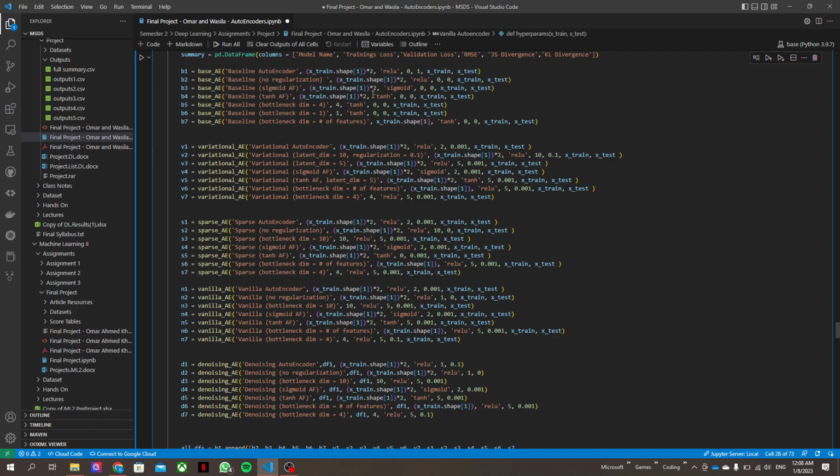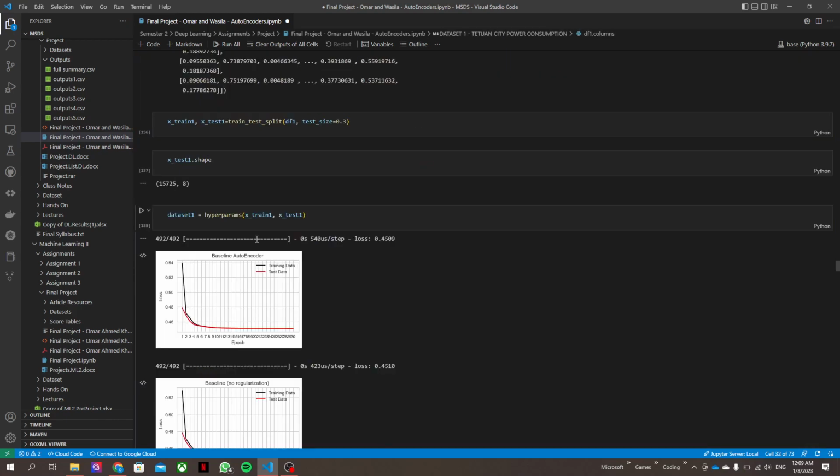Once that is done, we come here, we start pre-processing our data. So for data set 1, we saw that these were the columns that we had. We checked out the names of each column. We applied min-max scaling to it, got the transformation over there, split it into train one, test one, and then passed it on to our hyperparams. So these are all the results that were plotted against that.